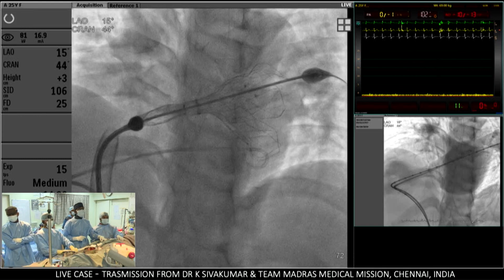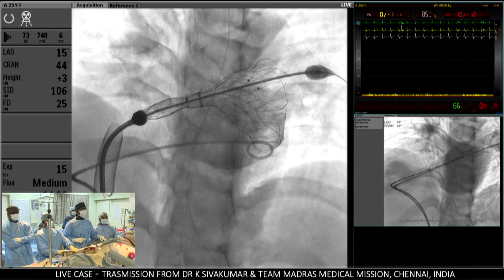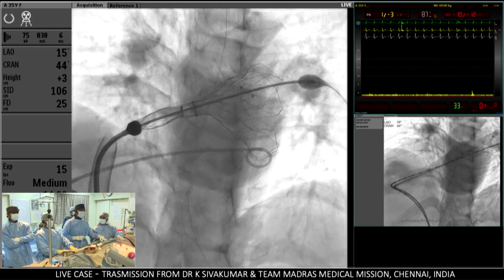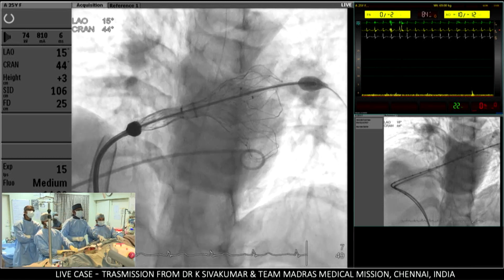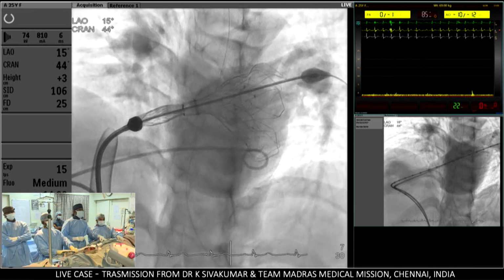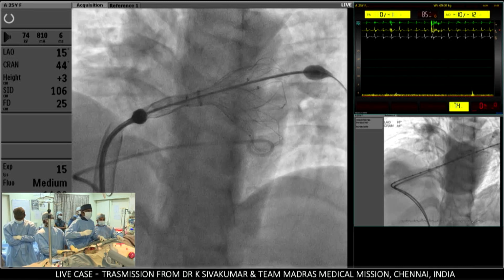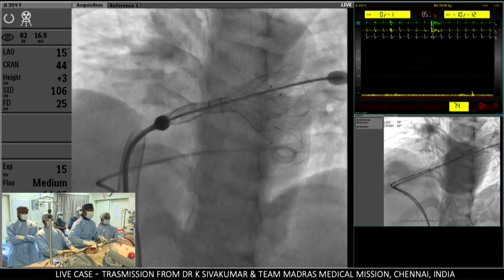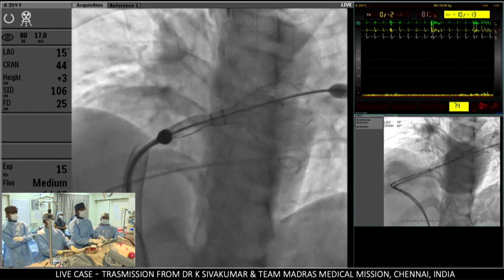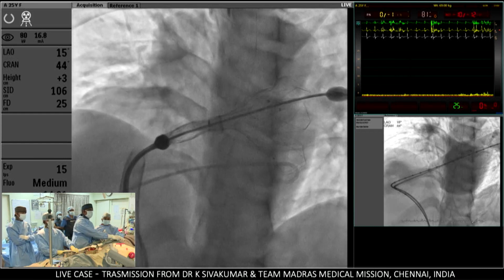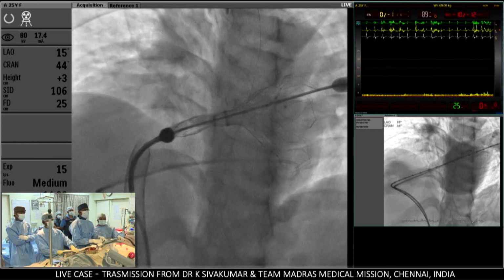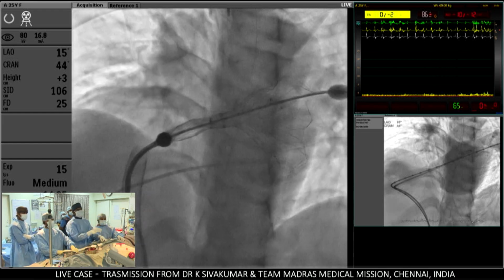Ready? We are still deeper. So now, Varakan, what do you say? Can you move the table a little away from me? So you're still deep. Yeah, we are still deep, and let us come up to the valve.